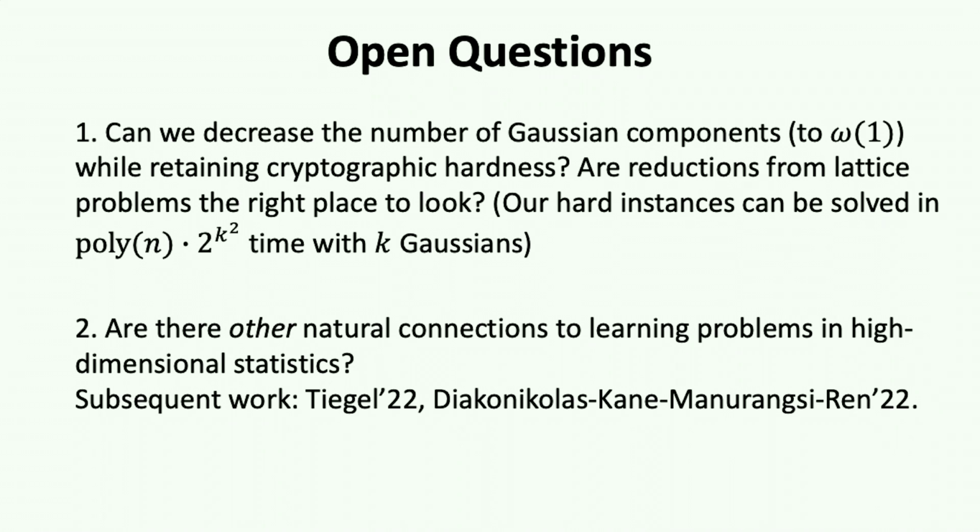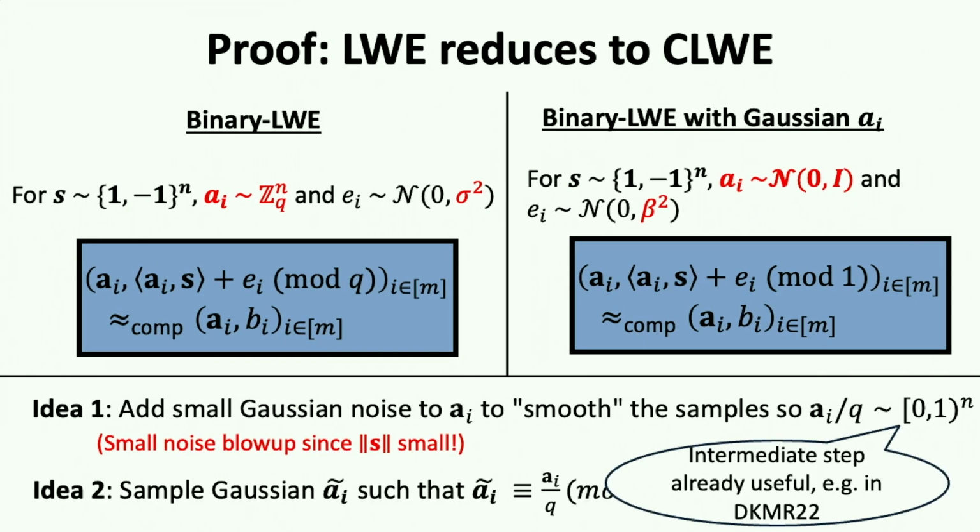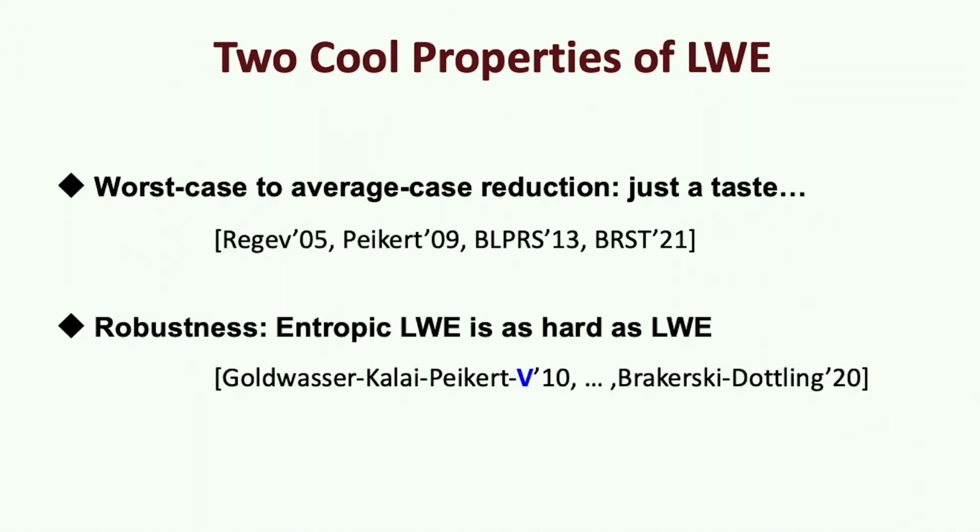Sometimes, when you try to prove lower bounds and you work hard and hard and it doesn't work, maybe there's an upper bound. I just don't know. Maybe there's an upper bound that is not an SQ algorithm that actually uses some crazy thing out there. Let me throw it out there: basis reduction. I don't see how that will come up. But yeah, are there other natural connections to learning problems? Okay, I'm going to skip this, the proof that LWE reduces to CLWE.